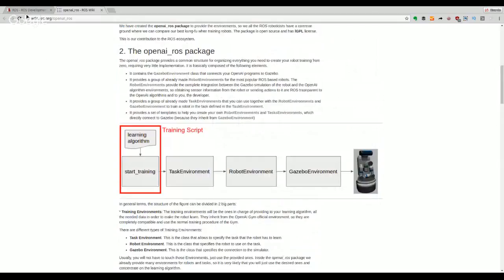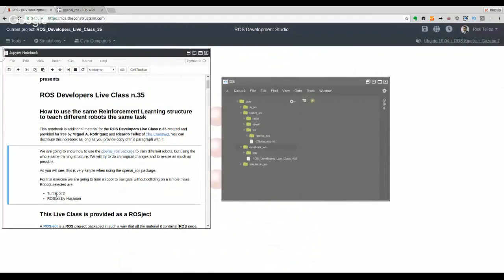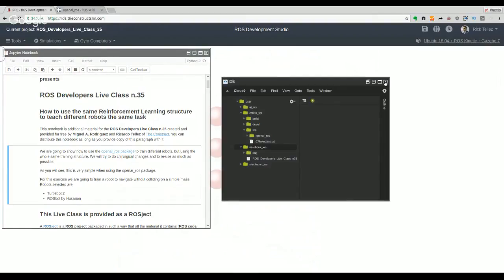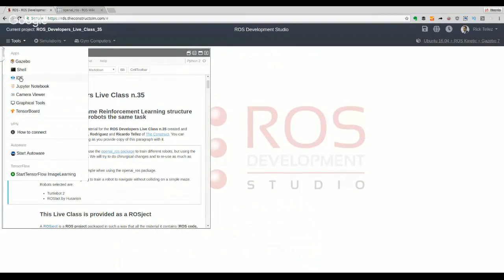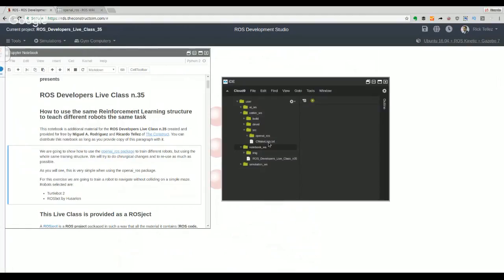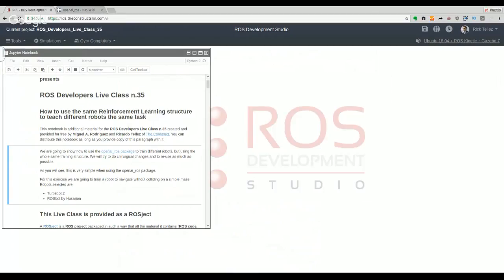Then I see a question from Linda that says my IDE doesn't show the files, it just shows the symbol charging. It's strange. What I would suggest is that you close it and then open it again. In case that persists, do an F5 and reload the whole page. And if that still doesn't work, let me know, and I'll give you some other solutions.